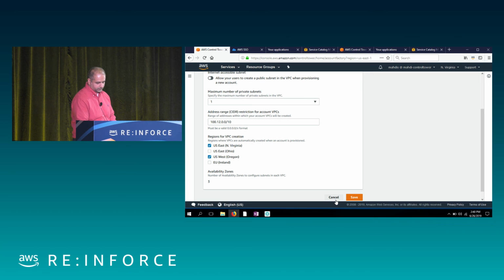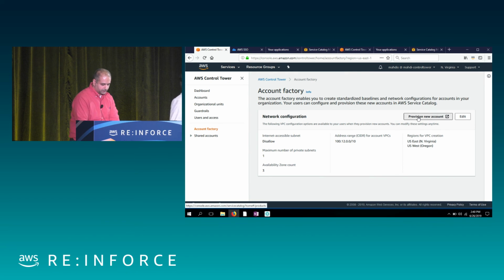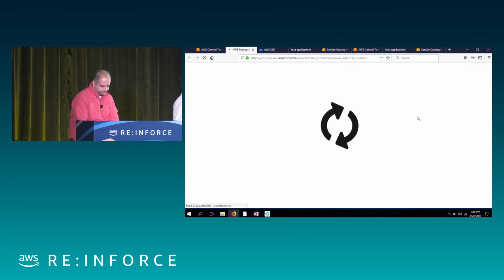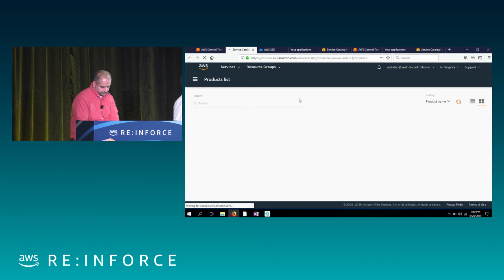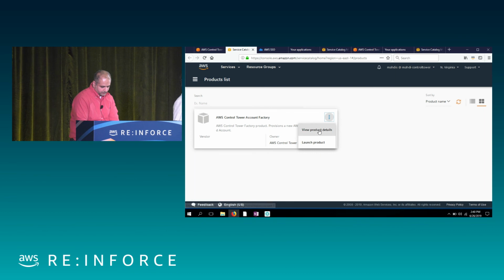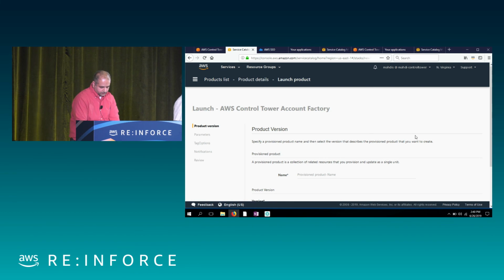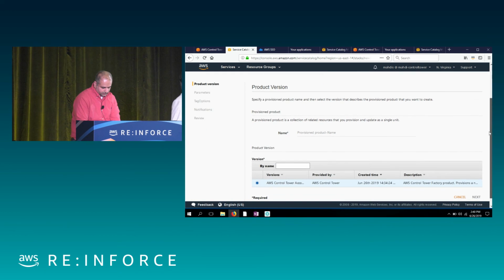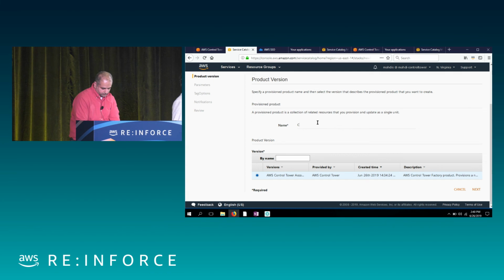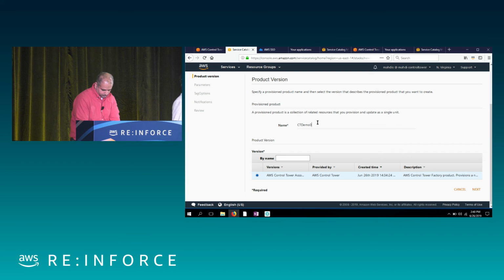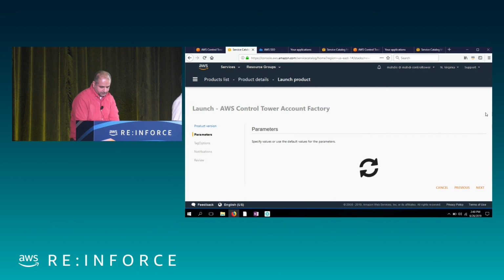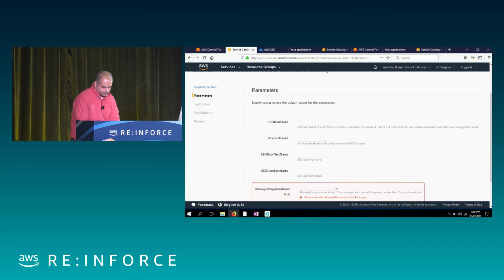So I can click on Cancel here and go back to provisioning a new account. I'll go to the account factory, and I will launch this product, which creates a new account. I can scroll down. It'll ask me for some parameters to create it.